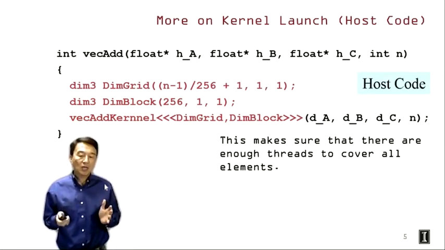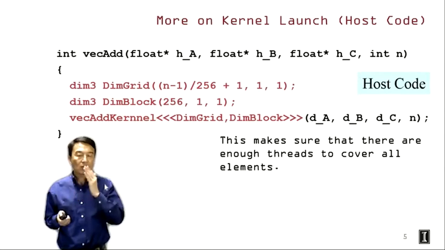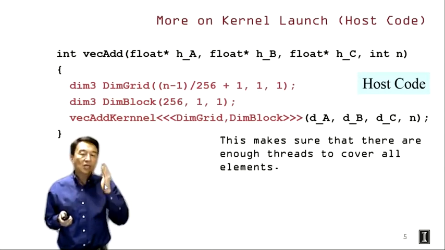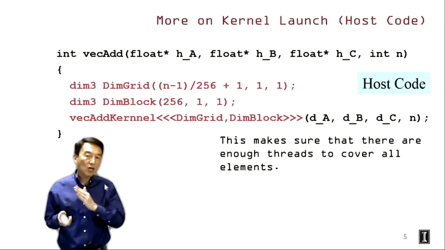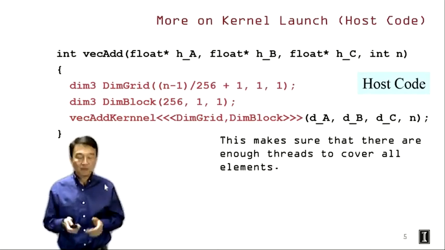And the most important case is that if you have, let's say, 256, then 256 minus 1 is 255, so you will get a 0 from that division, but we add 1. So everything from 1 to 256 will give us exactly 1 block according to this division. So if you work out all these possibilities, you'll realize that this expression always gives you the correct number of thread blocks that will be big enough to cover all the elements.